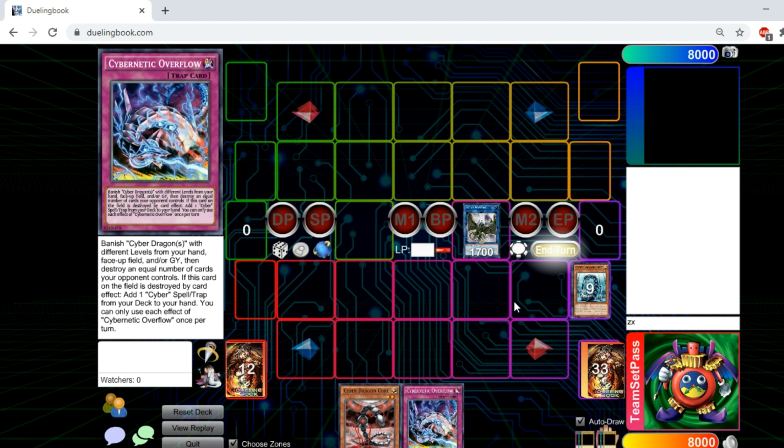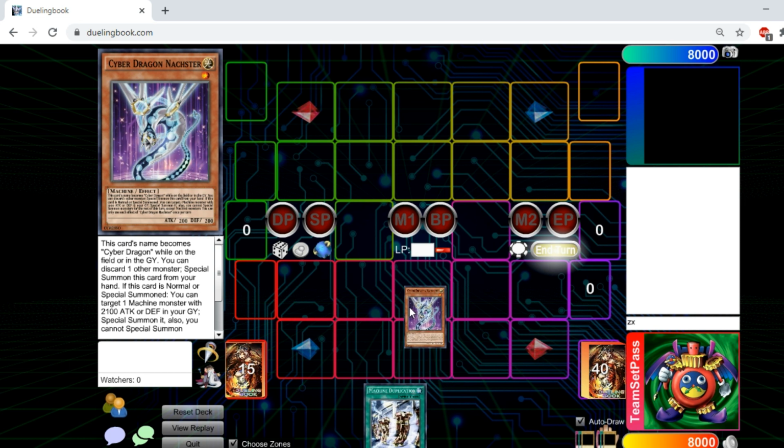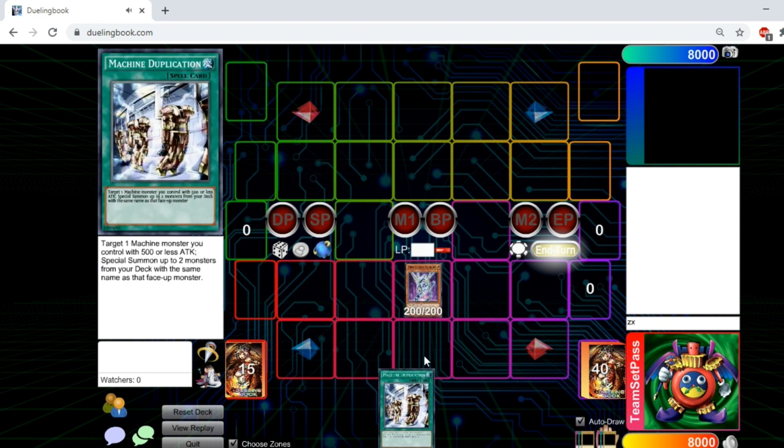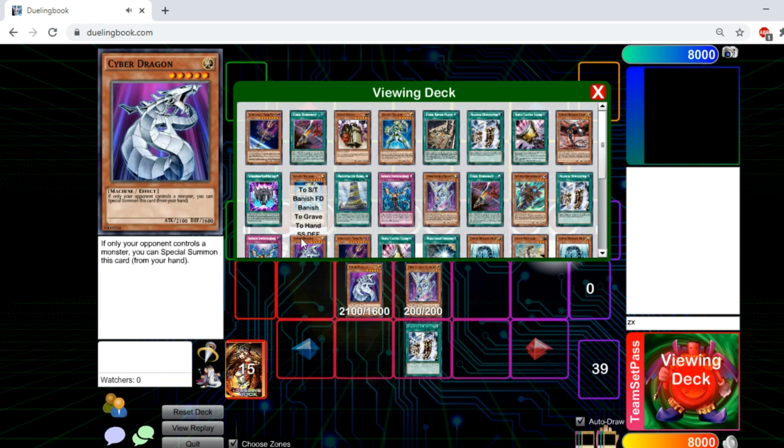So keep that in mind as one of those little plays that you might not think of that could win you the game. Like we said, however, you can go ahead and do the same thing with any of your baby Cyber Dragons and your Machine Dupe, because now you can just summon your Naxter and put out your 2 Cyber Dragons. This is why we maxed out on our dupe targets, 3 Hers. Well, actually we didn't.